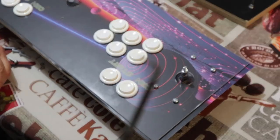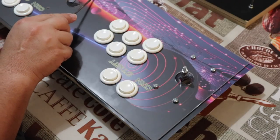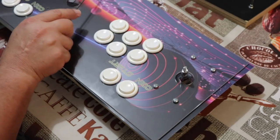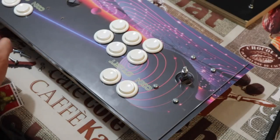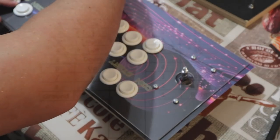Now, for the Player 2 side, I went ahead and grabbed a pin here out of my toolbox, and that's because the graphic holes are still in place, and it's harder to push the screw through. So to prime that, I push through. Sorry that my aspect is off there a little bit, but you get the idea, and then you can just proceed and put on the other controller.